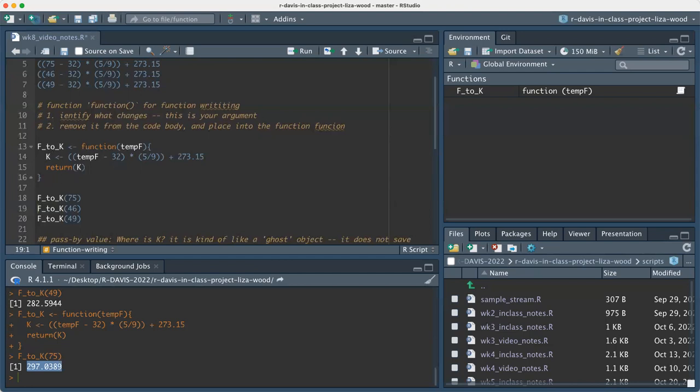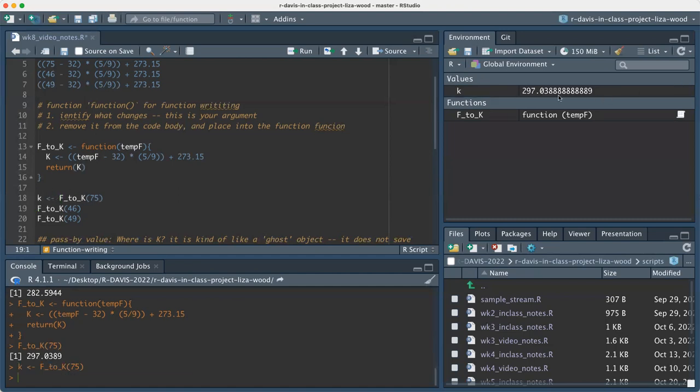And what I wanted to point out is that in my global environment, the value k has not populated, because that value k exists only inside of that function. And while in this really simple example, it actually didn't matter whether I assigned that pass-by value inside the function or not, it is important, usually, in more complex function writing, which we'll see in the next one. And so it's important to write an internal pass-by value and return that value, but understand that that value will not be saved into the environment. It will only be saved when you specify it outside of the function environment.